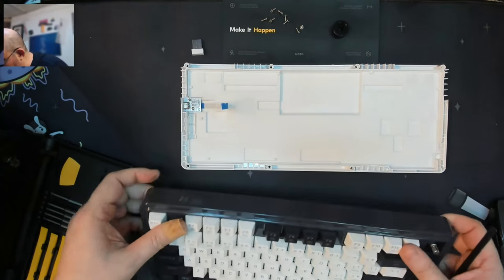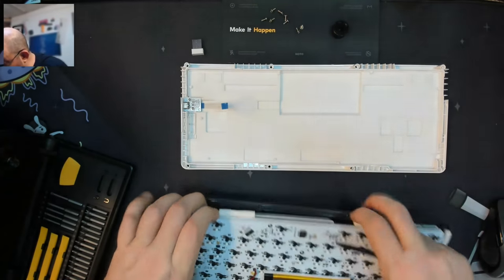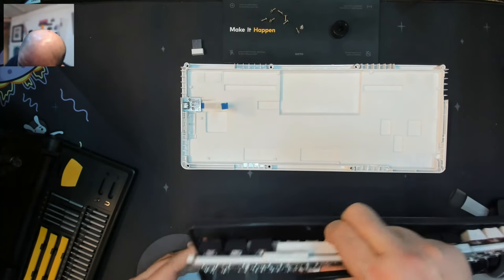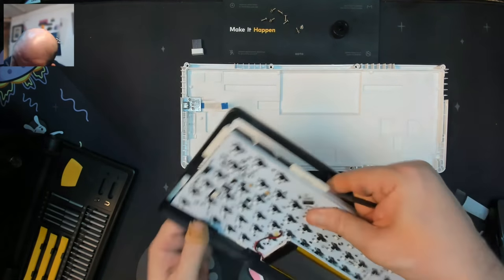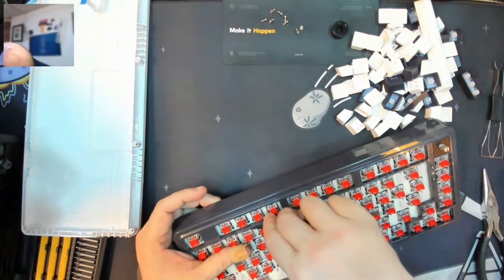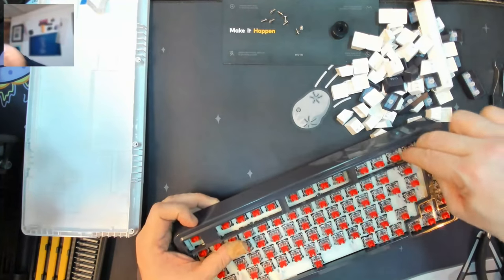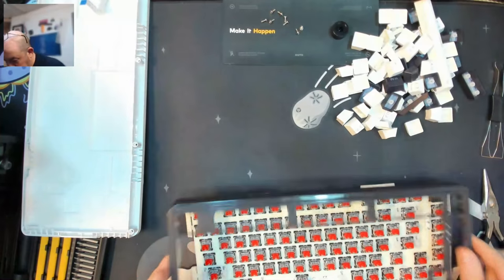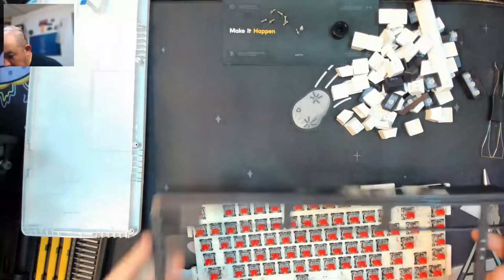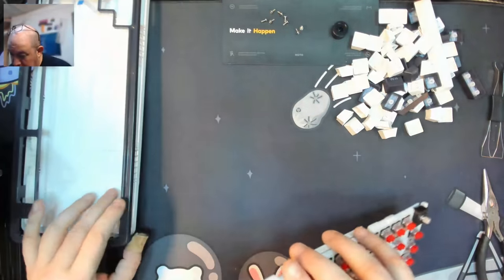It really feels like there's something holding it in place. I didn't see any screws when I was replacing the switches, so there shouldn't be anything screwed into place, but the plate just does not want to detach here near the back. So it seems to me that there's these three, oh, yep, that's it. These three clips right there, that was it. So those clips were the ones holding this on top. All right, now we can actually get to this.